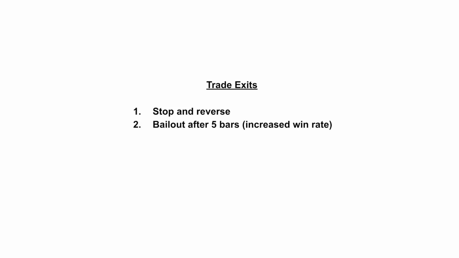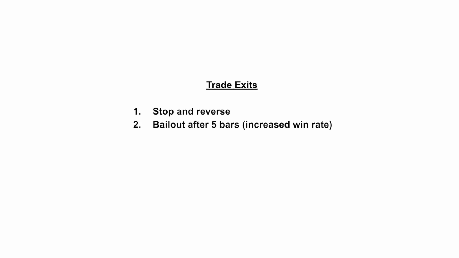Number 2 is the optional bailout, or first profitable close exit. What that means is we look at the end of the day or the end of the session, to see if we're in profit or not. If we're in profit, then we exit, we bail out, we take the profit and end the trade. If we're not, we just leave the trade running, and then we check 24 hours later to see if we're in profit or not, and then the same rules apply.